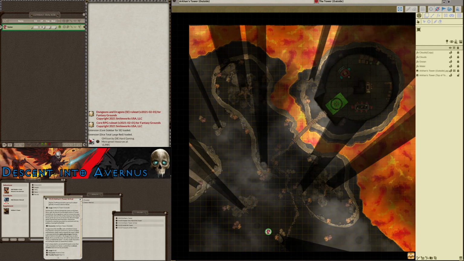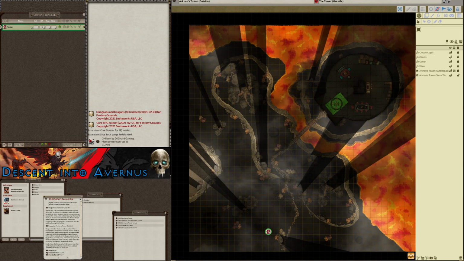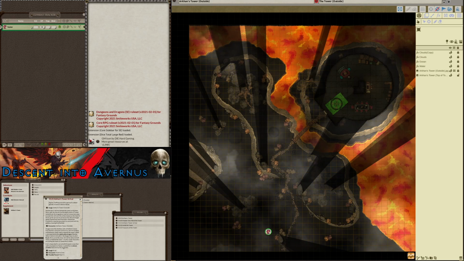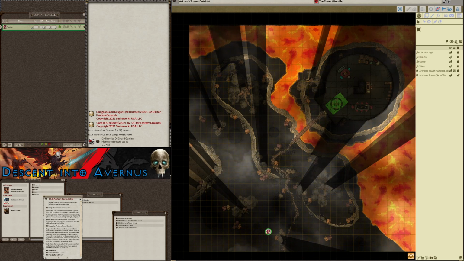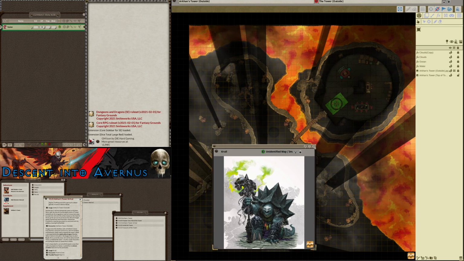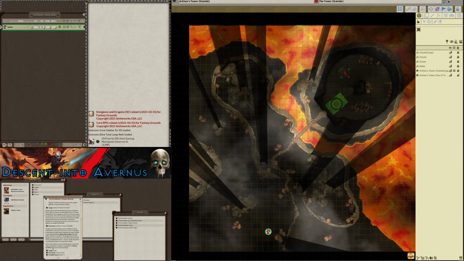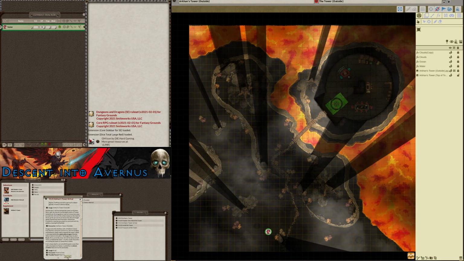But we're going to go ahead and move on to when they go inside the tower. Now, these links here, all except for the middle one, the encounter, all link to the actual Baldur's Gate adventure. So if you want to pull up an image of Krull, that's from the Baldur's Gate adventure. That's not in this module. This parcel is also not in this module, but it is linked still here for your convenience.